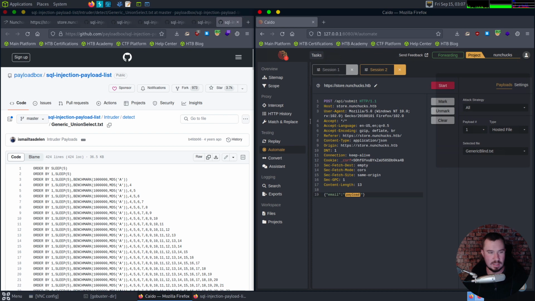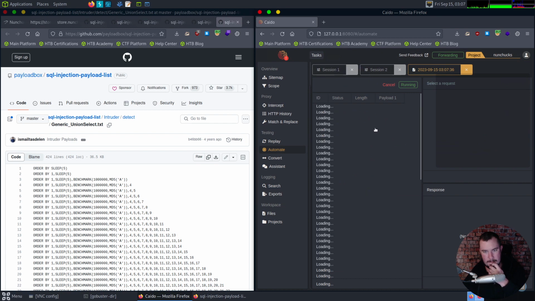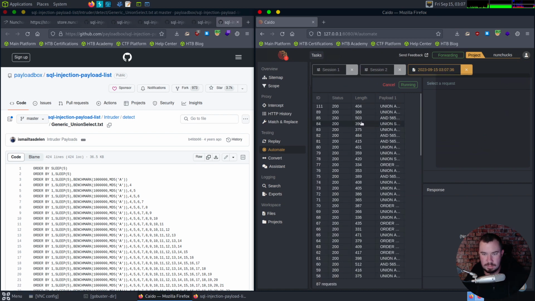That's just fine. Let's start with a generic union select because it's bigger. What are our settings? Number of workers, 10. Let's just do 40 because we're crazy. And hit start. There we go. No rate limiting like Burp Suite Community Edition.